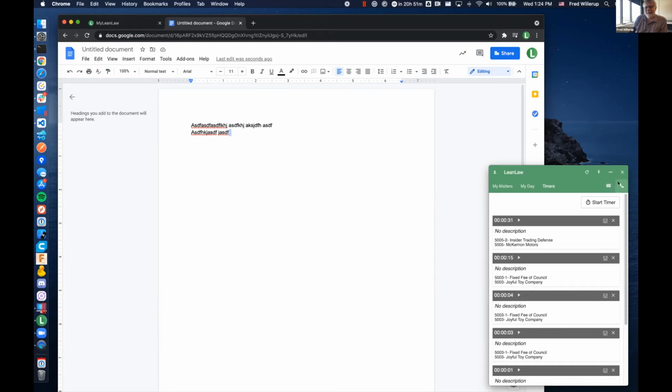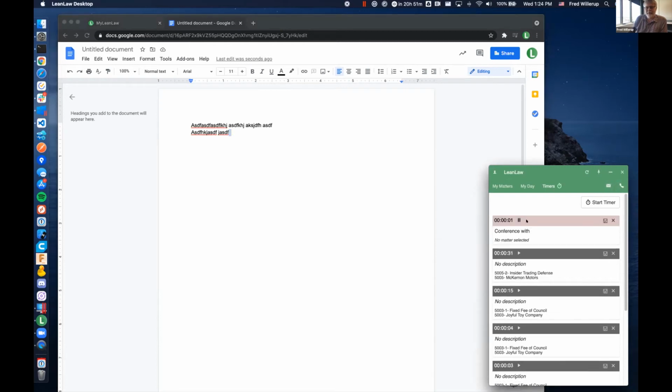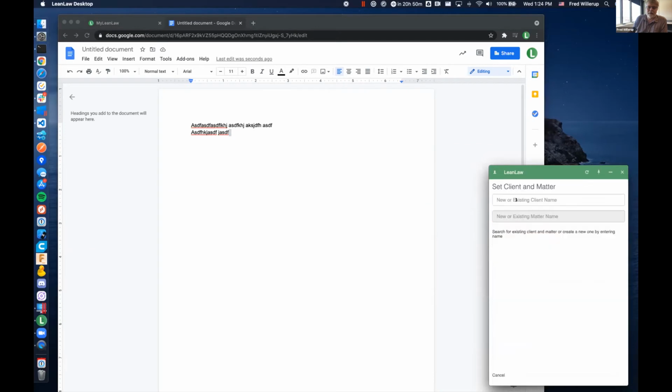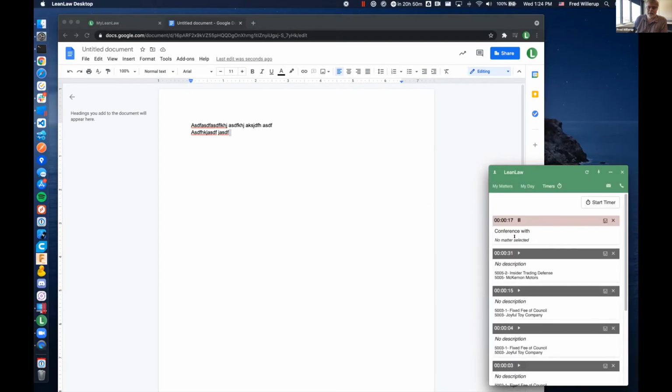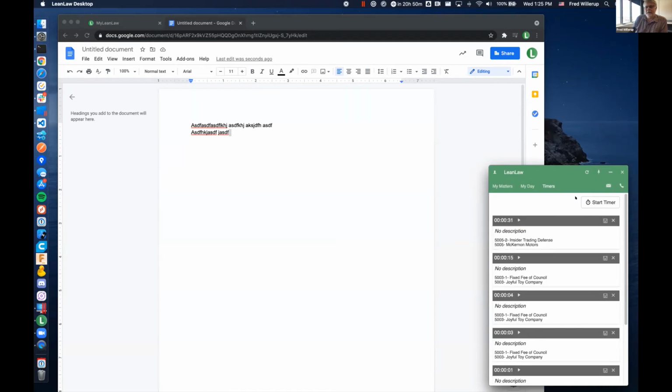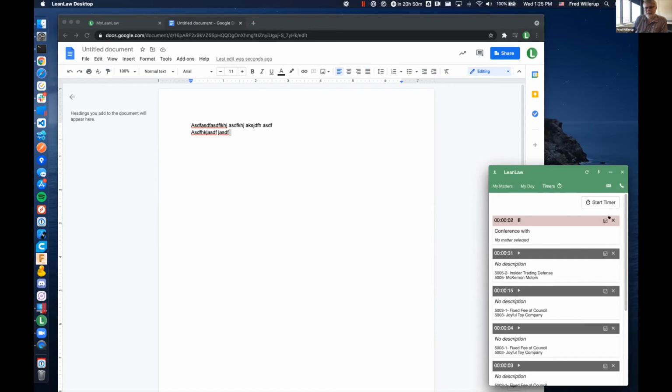When you click phone, it'll start a timer that fills in a description, conference with, and you can edit that description. And then as you're on the phone, you can enter the client information and so on. But it allows you to immediately, with just one click, track a phone call when the phone rings. The same thing with an email. You can click on the email box, and then it'll fill in a correspondence to timer that you can then use.